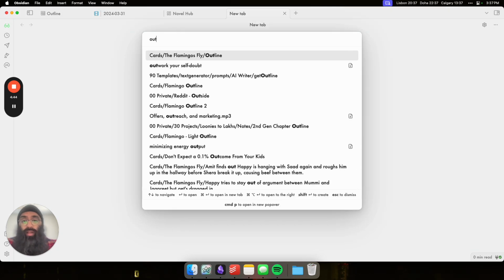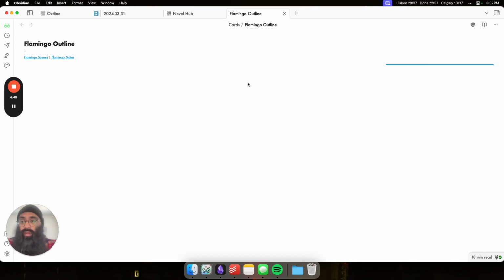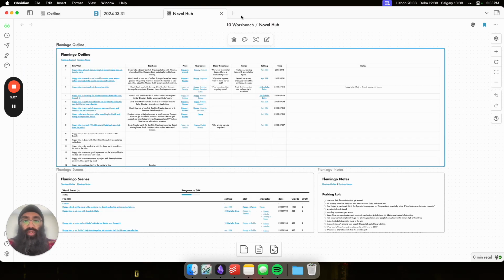So let me load up that outline very quickly for you. So this was the outline I was working with. Boom, boom, boom, and maybe it'll load eventually. It's actually even longer now to load. I think probably because I've got the screen recording going on, but it's just stuck in this load loop right now. I've never even seen this before, actually. So that's what happens when you try to load that table.